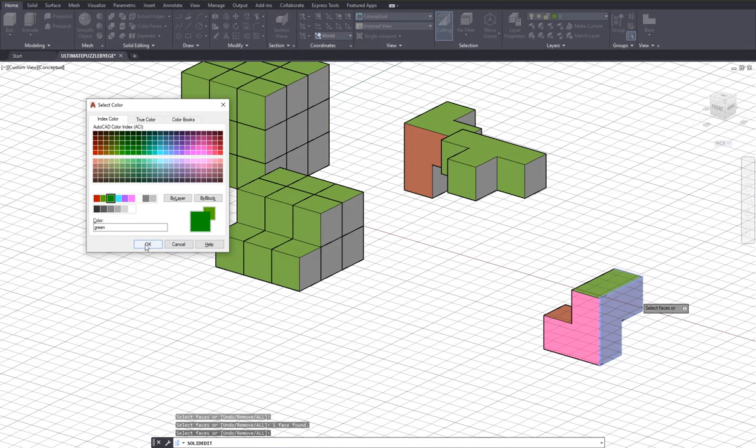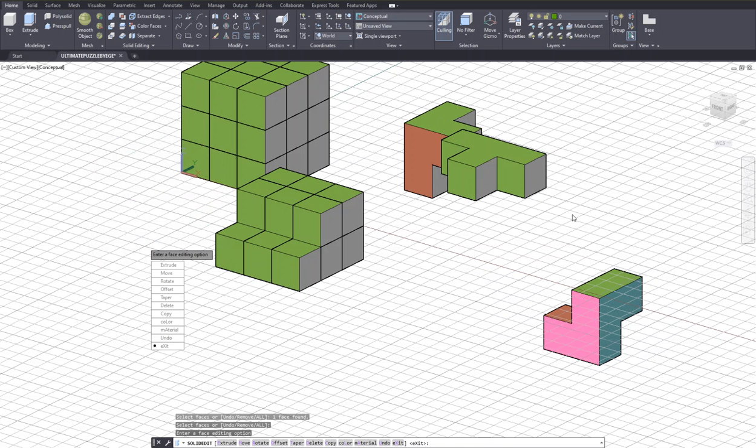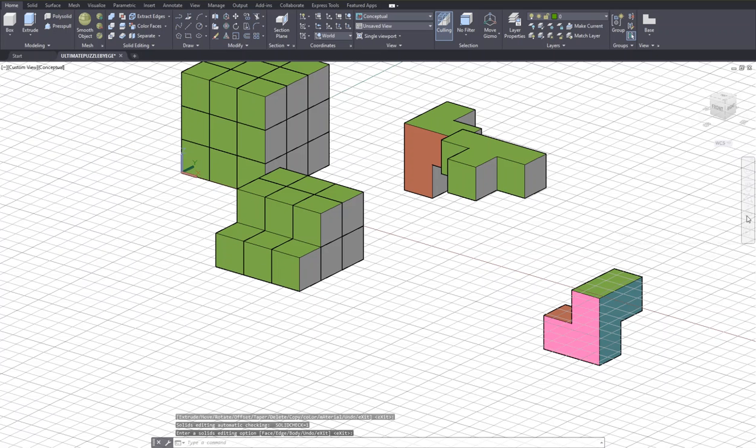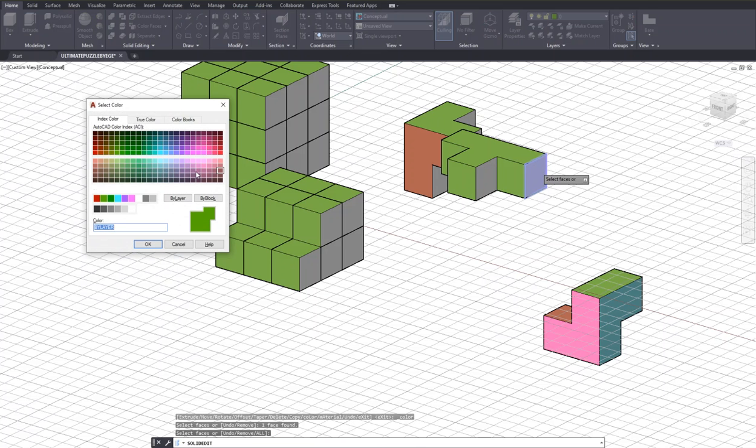Dark green. How about this? Enter and enter. Okay. Color faces again, and this side will be also selected. And we're going to choose the dark green. Okay.